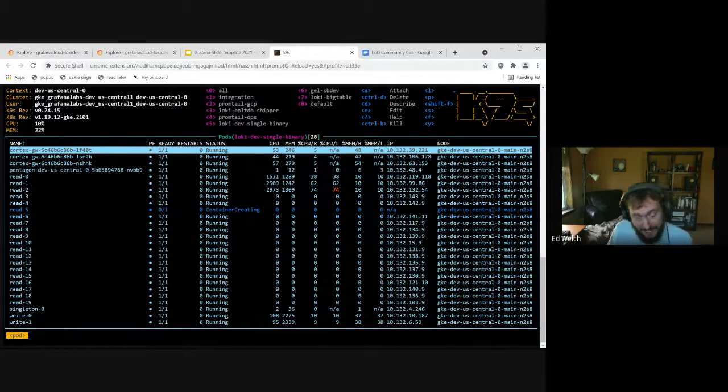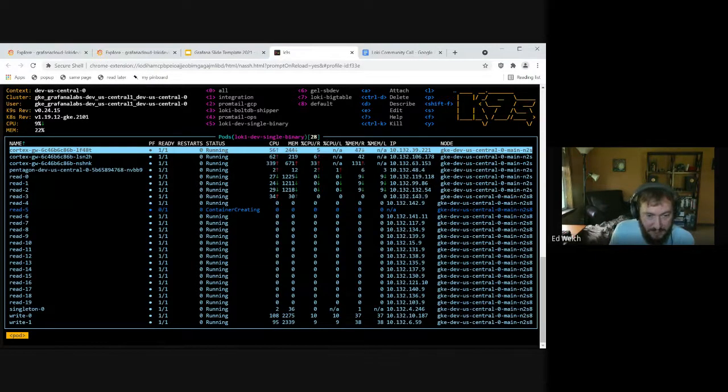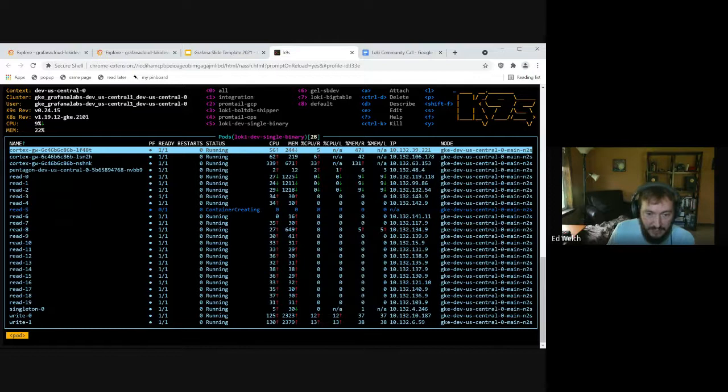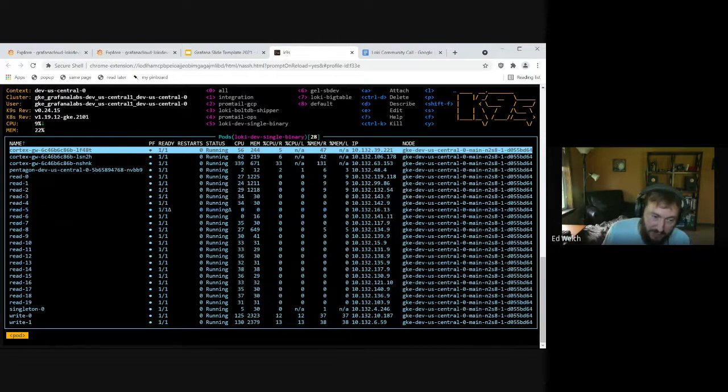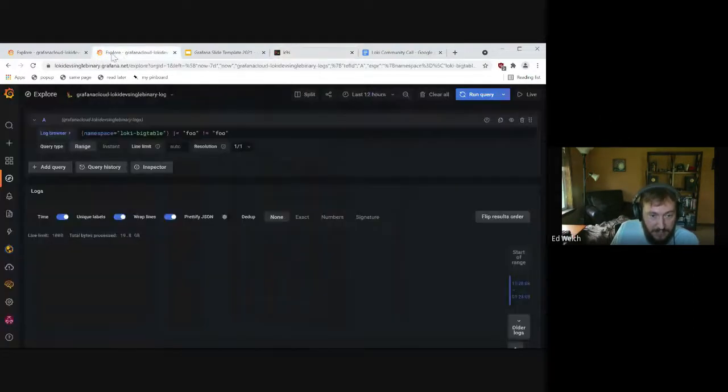But what's actually inside of these, and the thing that I worked on most recently, is that Loki has a thing called a query scheduler as well as the query front end. So what we're working on is minimizing the amount of DNS configuration that you need to do to run Loki. So the query schedulers are now embedded into the read pods. They use the ring to allow the pods to discover and communicate with each other. And in theory now, this 12-hour 20 gig query should be a lot faster.